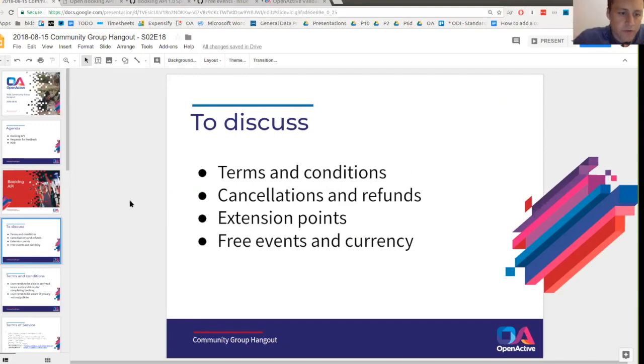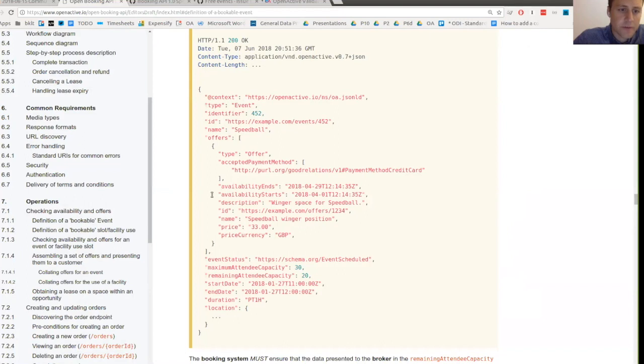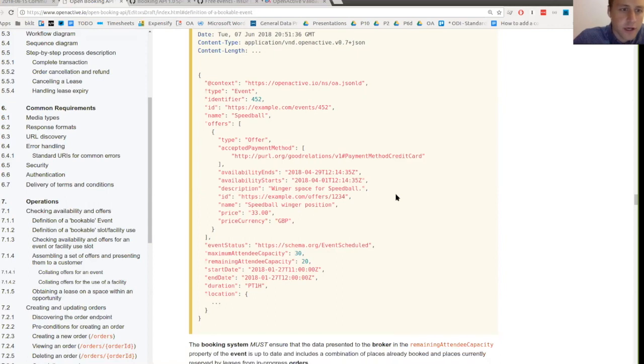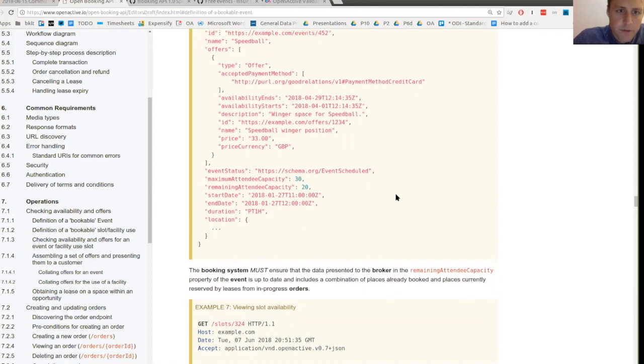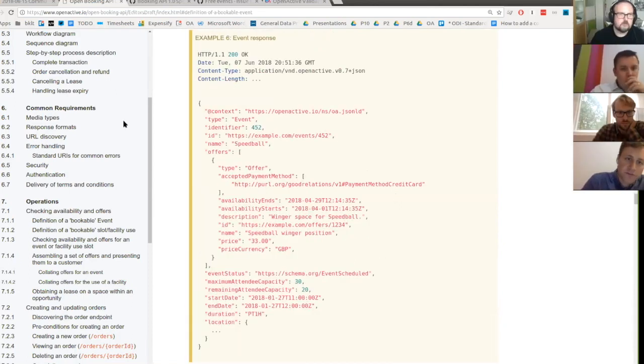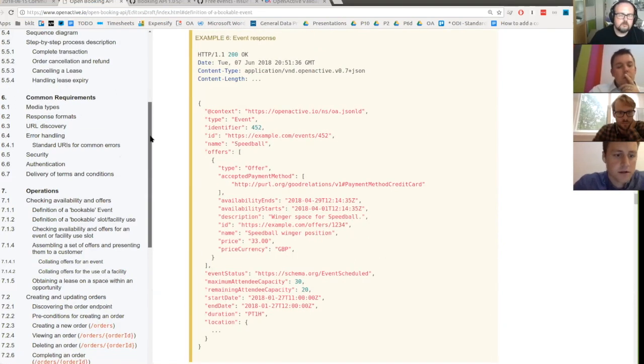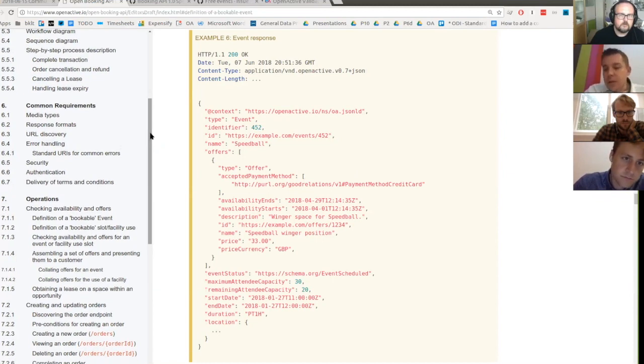Just on that one, just a quick one while we're talking about that. There's also valid from and valid through properties, which are similar to the availability starts and ends. I don't know if we want to just check we're using the right property, because I thought valid from and through are what you just described there. But both are on the offer, in schema.org. So it's worth checking. Okay. Chris, can I ask you to make a note just to double check that?